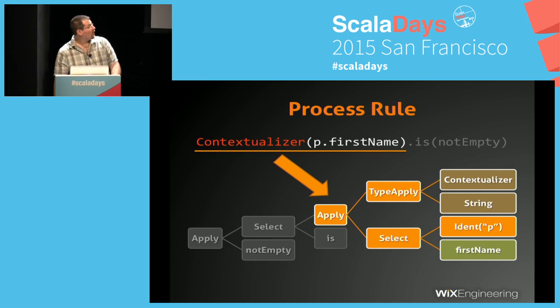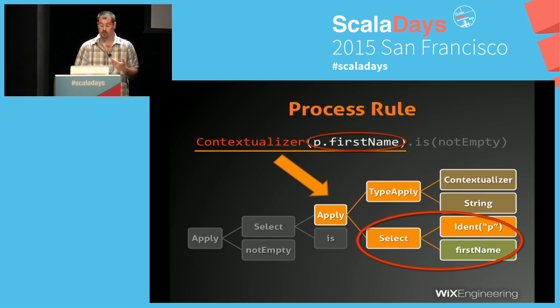So this is what I'm interested in. The first thing I'm interested in is the object under validation, because p.firstname is where I can start looking at the user code to generate the description for violations, for anything that did not properly get validated. Now, I don't really care about the contextualizer thing, right? That's just a mechanism that's very useful to me because I can look for it, but it's not what I'm interested in. What I'm interested in is p.firstname and the subtree that represents it within the parsed code.